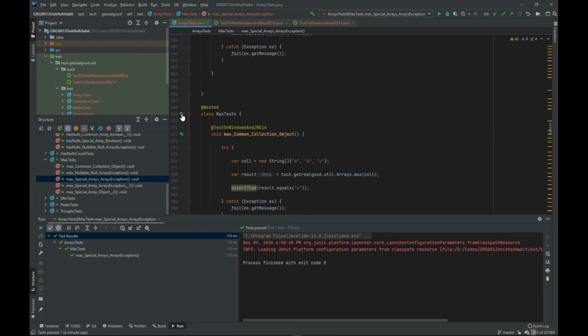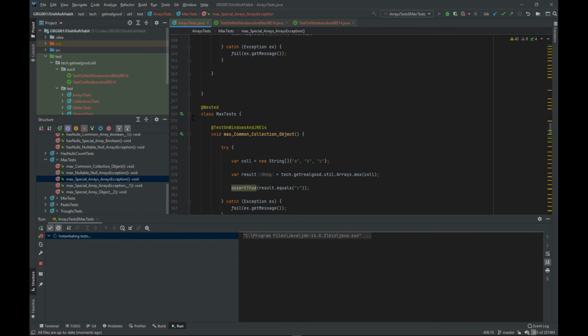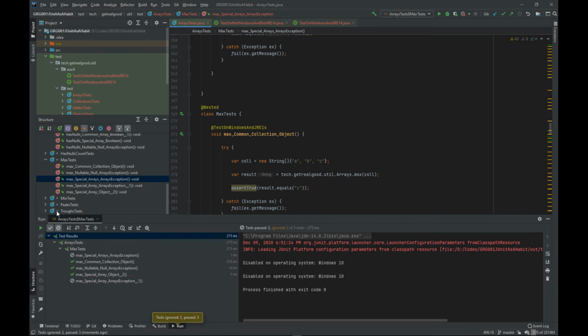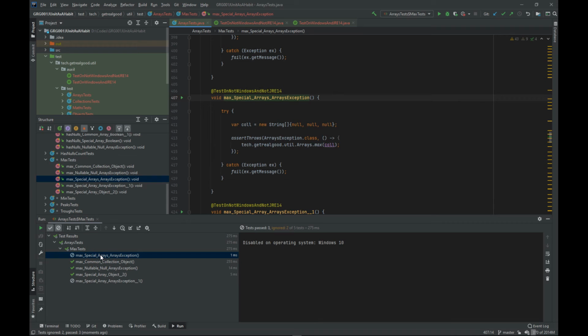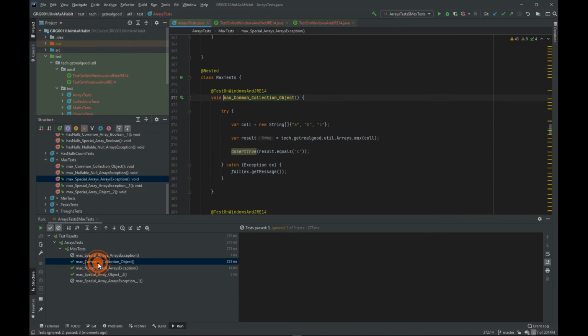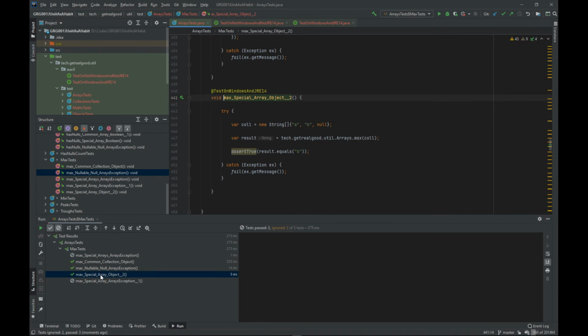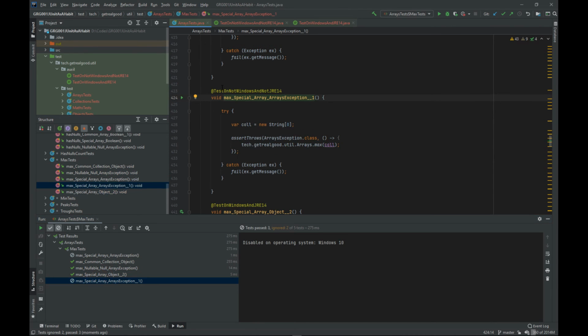So what we need to do, we need to run at the add nested inner class, then it will work correctly as it should. We see here that basically this one should not run, because we are on Windows and we are using JRE 14 and it doesn't run. This one should run, this one should run, this one should run, and this one should not run. Alright.